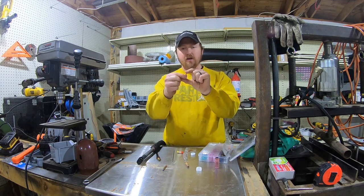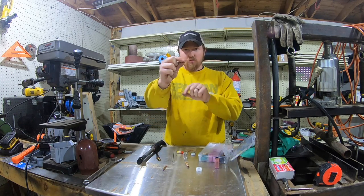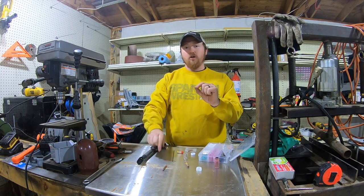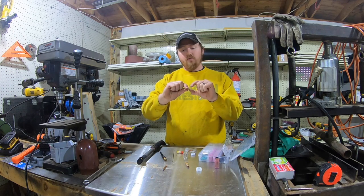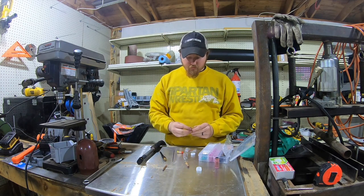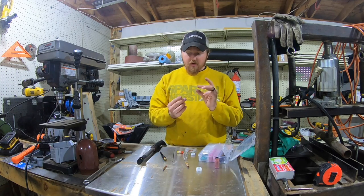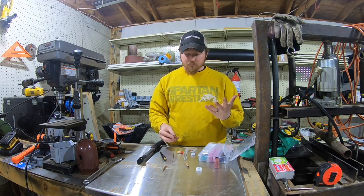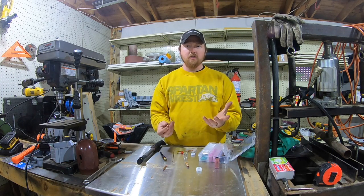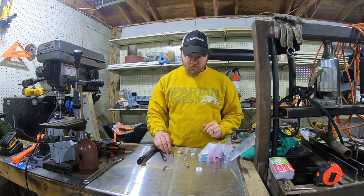These are called collet bodies. Basically what happens is they go in and there's a little notch in there, and when you tighten down your back cap, that squeezes down on the tungsten and pinches it. This is all copper, so it will connect the circuit, and when that's pinched, your tungsten won't move, because your tungsten is the electrode, and then you may or may not add filler metal depending on your application.